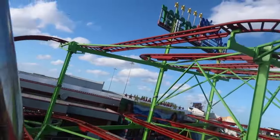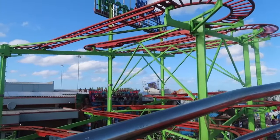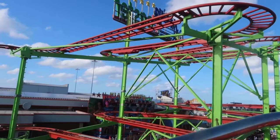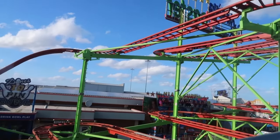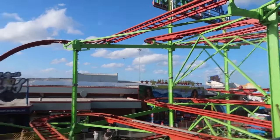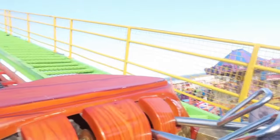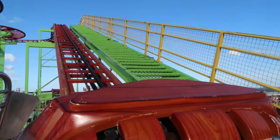It's been a long time since I was stuck on a coaster. I think it was like Disney California and we had to get evacuated off it. And I think this is going to be the same. I don't think we're going to get on this today. There's Tom. Yep, the guy's come in now to get us out. And we'll have to walk down the lift hill on the side here. Tell you what, I'm sick of doing this walk from the coaster to the arcade to get a refund. Twice now, third time lucky.